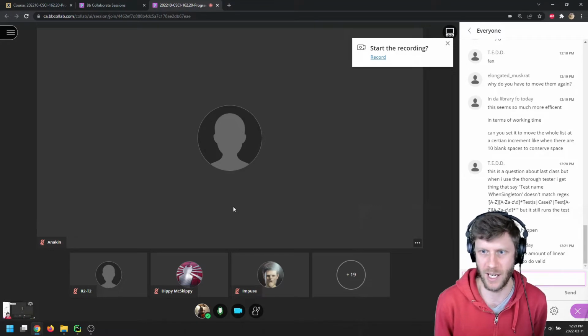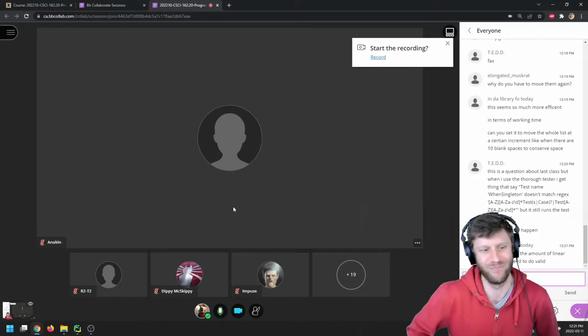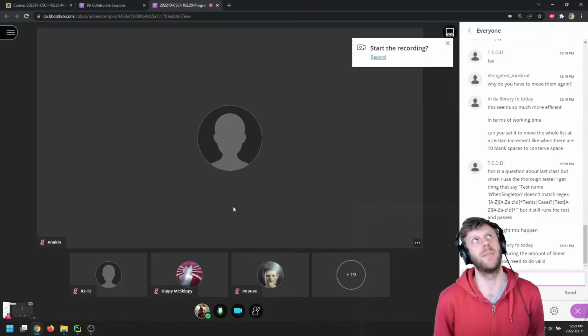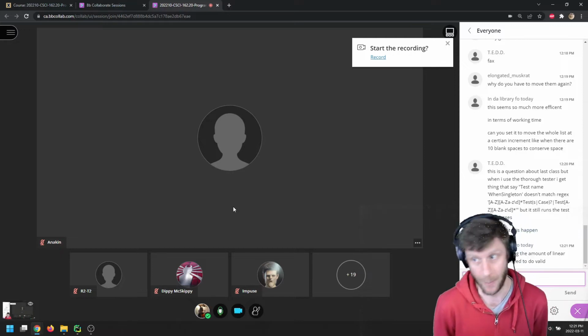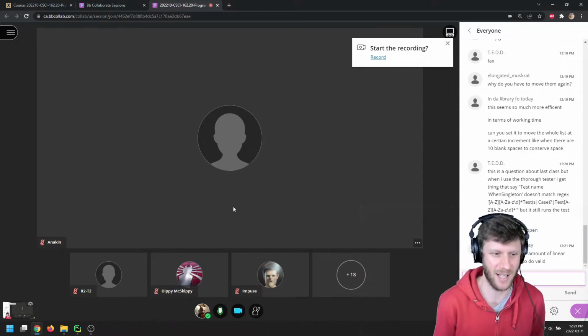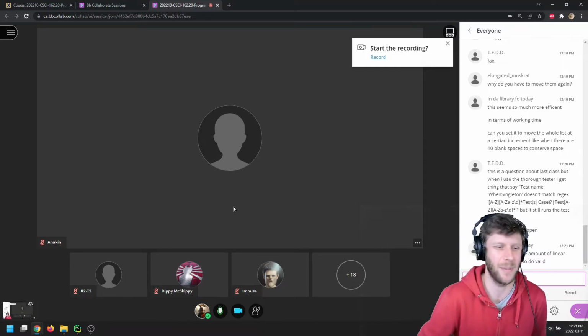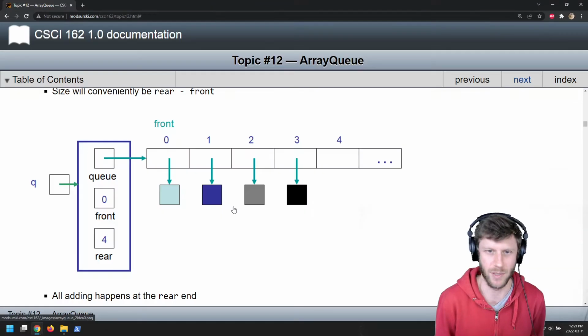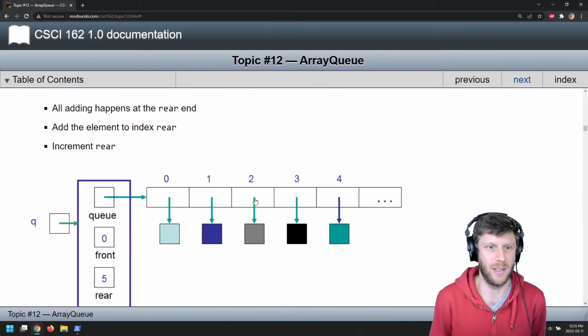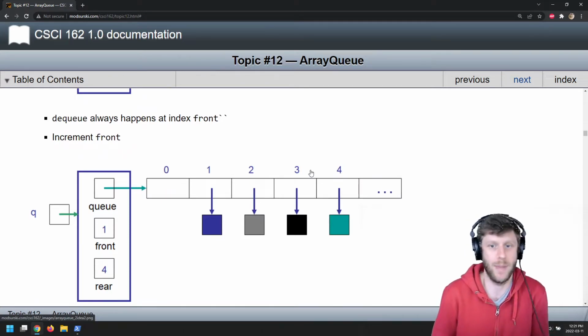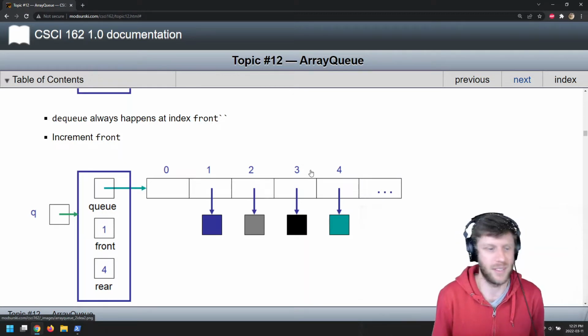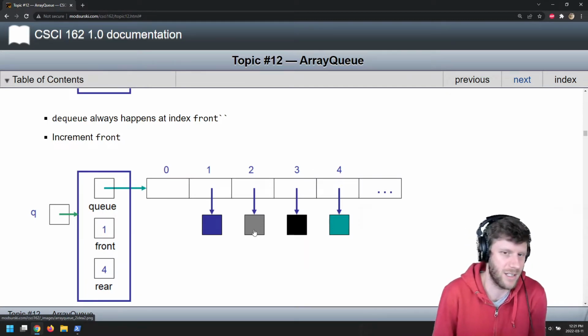Does reducing the amount of linear work you need to do help? Well, yeah, but you're really going to have to reduce the amount of linear work a lot in order for us to get away with saying we've amortized it down, so it's not really going to matter. Kind of like with expand capacity. Yeah, expand capacity is linear time, but it happens so infrequently that it's not that big of a deal. So with this idea, we end up wasting space. Index 0 can never be used again. And the suggestion was, well, maybe every so often shuffle them down. Okay, yeah. But suddenly we're throwing more linear work in, when at the end of the day, with the linked queue, the dequeues were all really simple. They were just constant time.